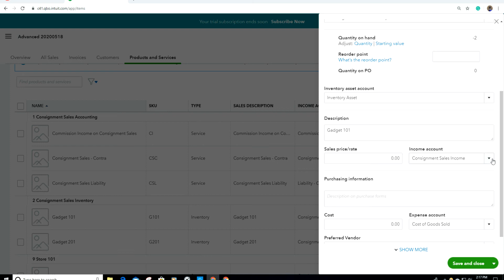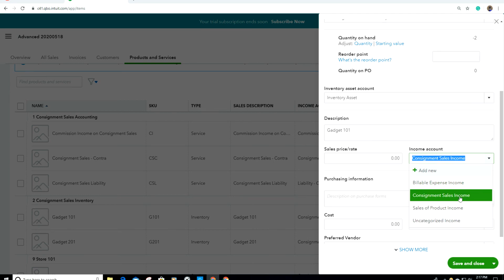And the same principle is basically sales income account. In this case, you can't select the liability account if you're tracking inventory on inventory setup. You can't. This is the inventory one. You have to select income account. You have no option. Okay. So on the other one, if you're the non-inventory type, you can select the liability account. But in this case, since you're tracking inventory, QBO doesn't give you an option to select liability account. You have no option. Consignment sales.